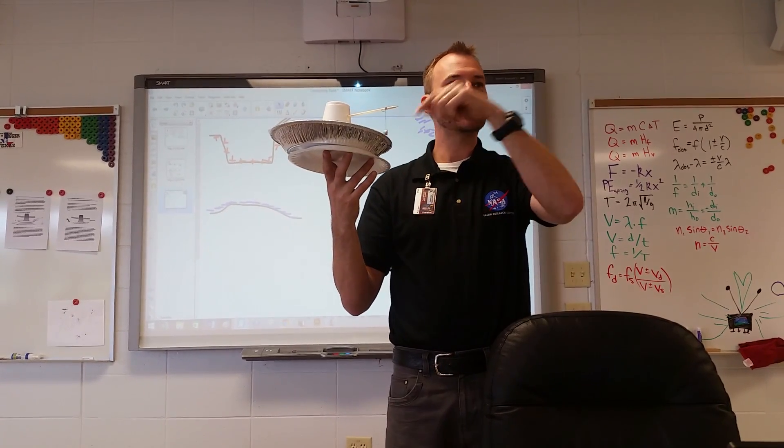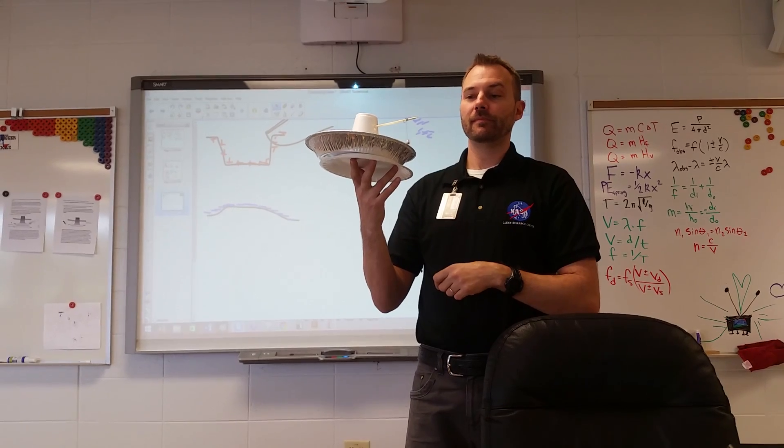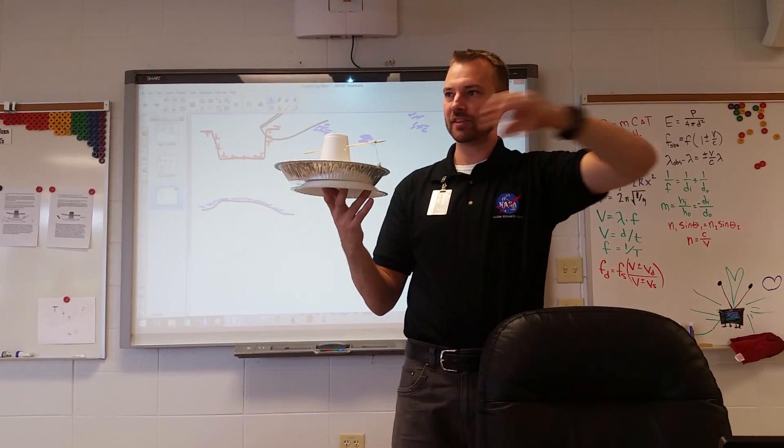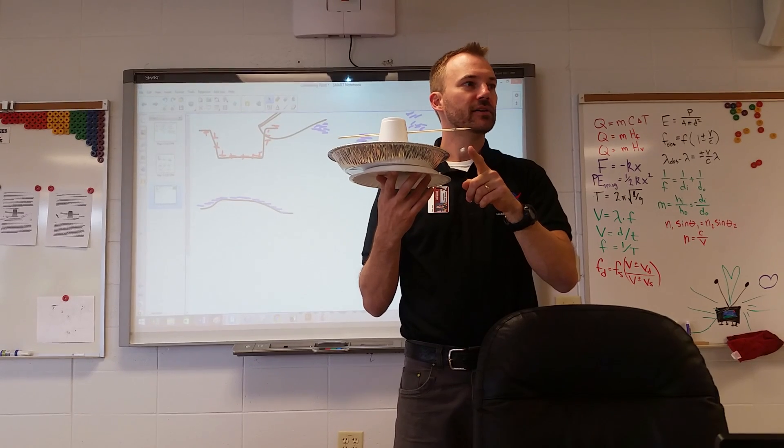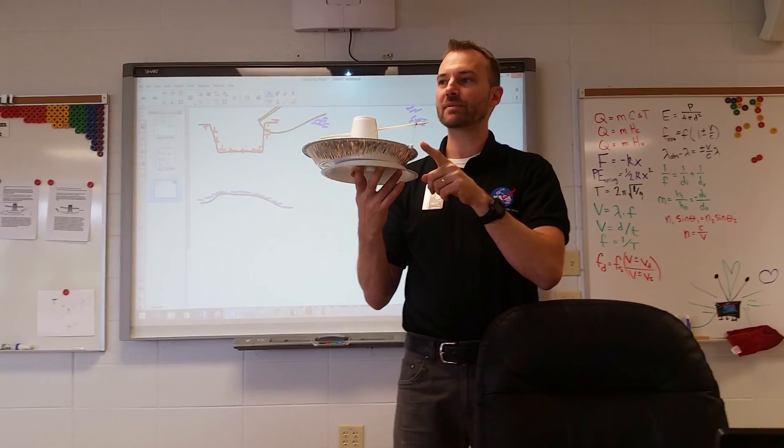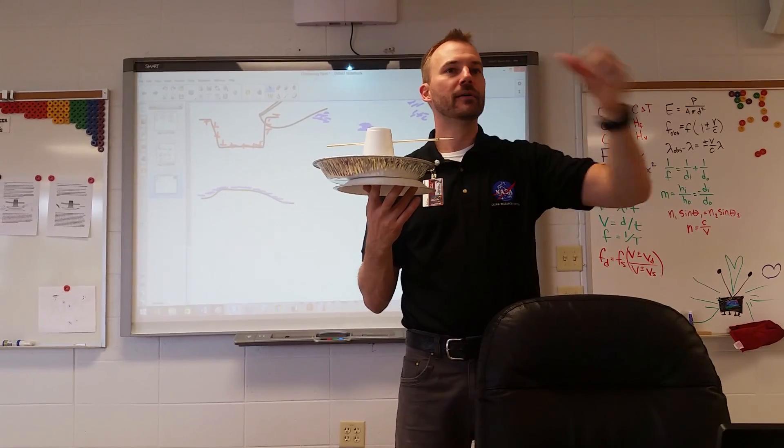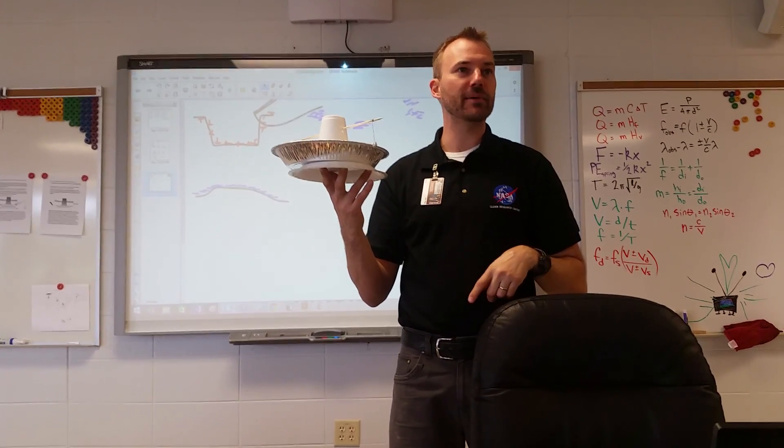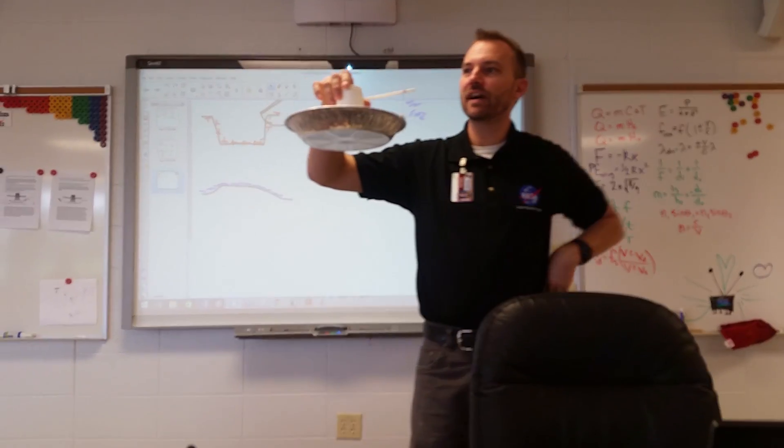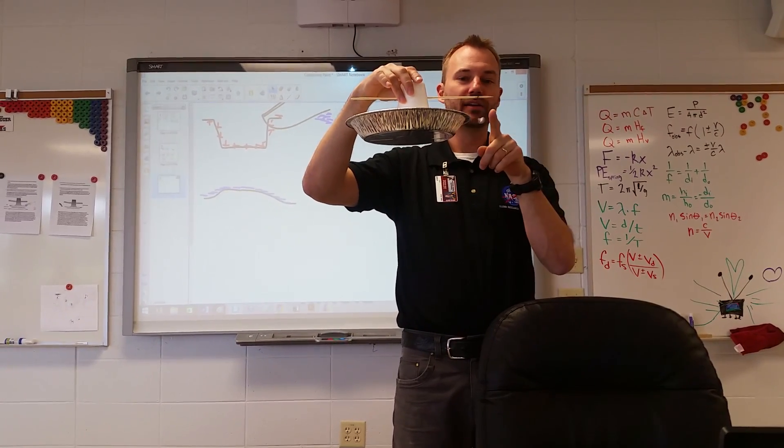When I touch this, the electrons go to my finger. It gets attracted through induction. It gets deposited on it. So, it's basically being a delivery truck. It's taking electrons off the plate. And that's why you notice it dying after a while. So, after a while, this goes very strongly. Some of you have noticed it goes really, really good at the beginning. But then, over time, it ends. Because this thing is taking electrons, depositing them on my body, grounding them into the earth. So, it eventually will drain that. And I can drain the entire tank right now by touching it. Now, nothing happens. That's it.